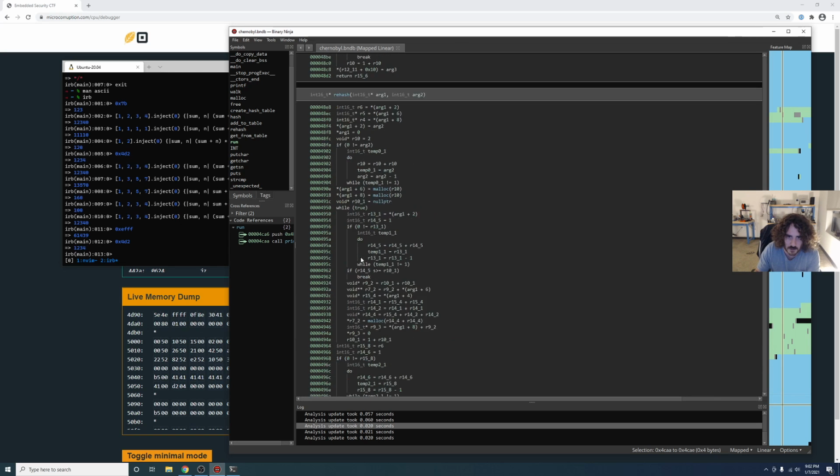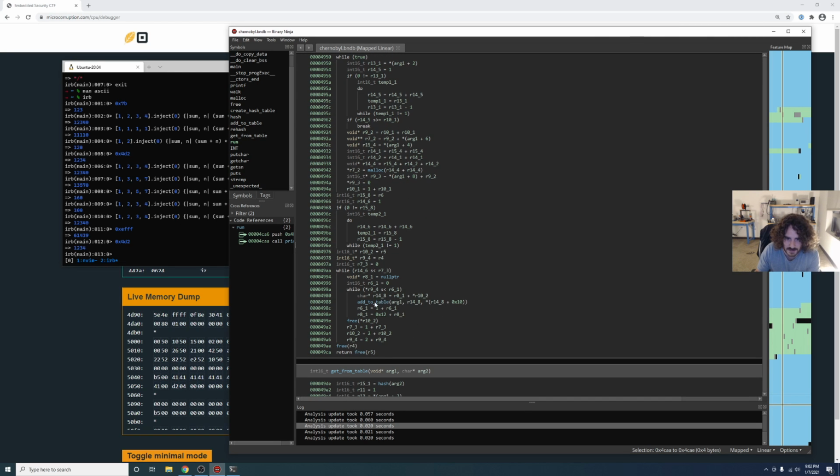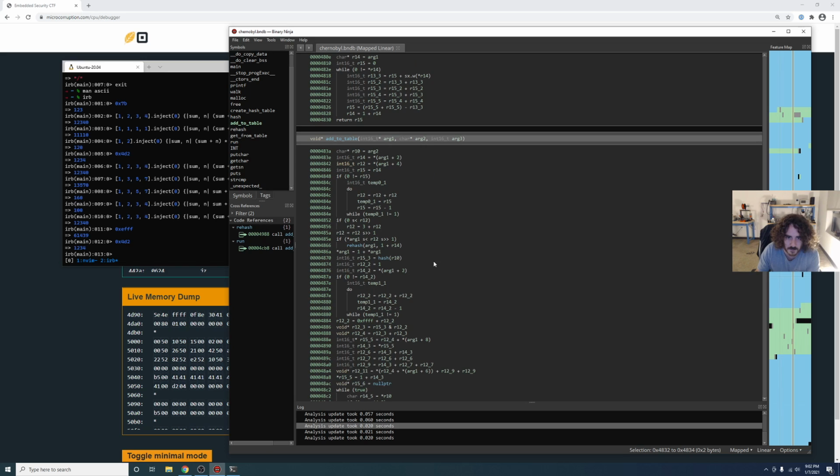I wonder if the add to table code will end up truncating it or something.